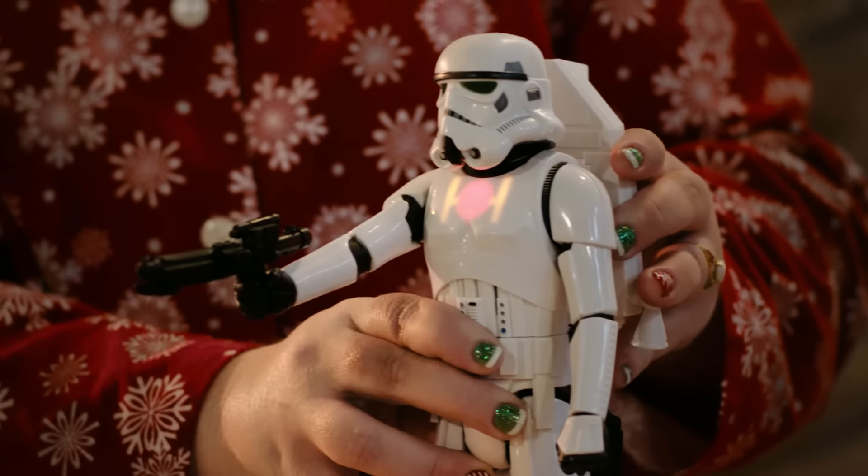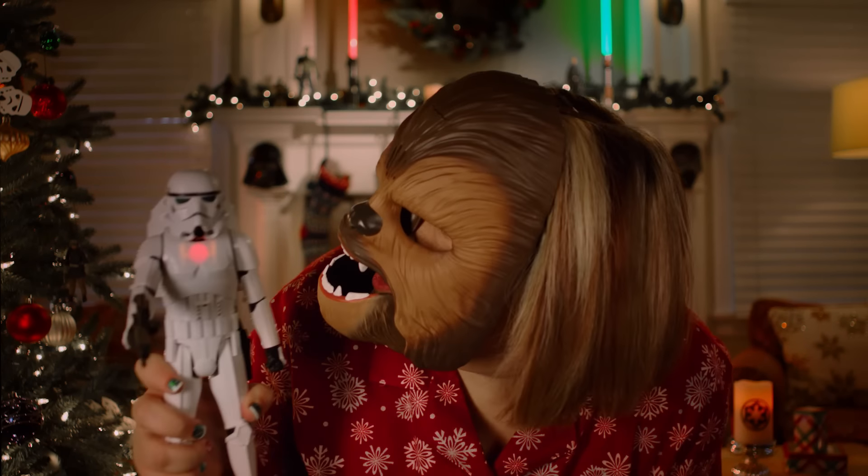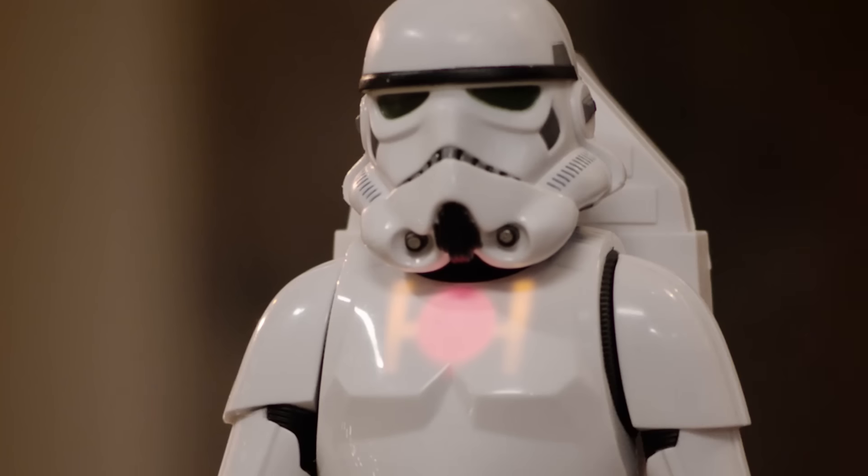With a blaster and jetpack, it's sweet, there's no doubt. What harm could there be just to try the toy out? A flick of the wrist and the battle's begun. A rebel's been spotted. There's one, set for stun. He swoops and he soars, brings the battle alive. The rebels escaped! We'll get them next time.